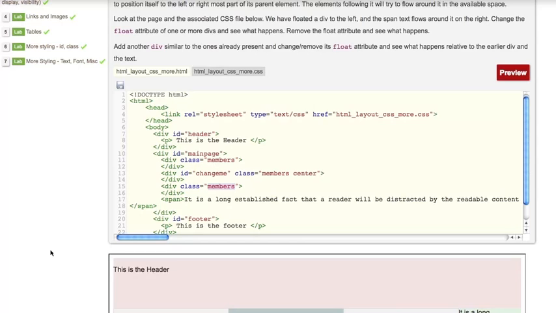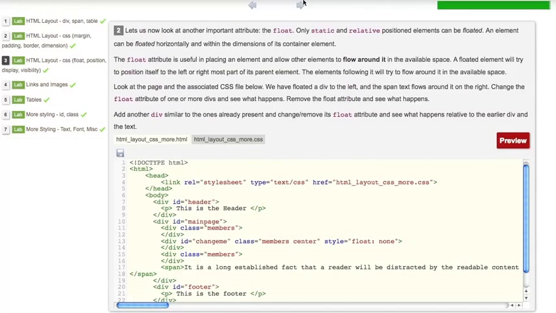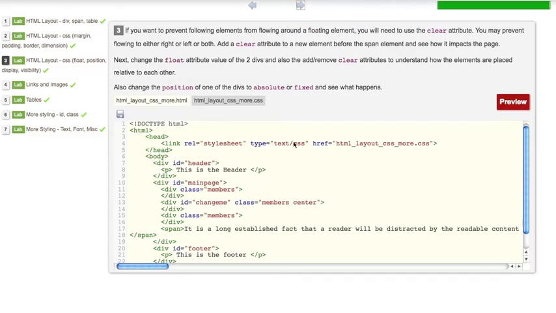For example, you can do something like this to the change me div, right? You can assign float none. See what happens when you experiment with different float values. Let's move on to the next step.